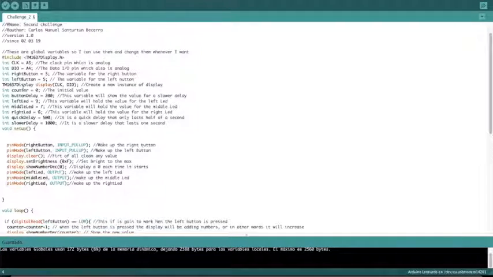Then here we have to create a new instance of the display with this structure, and then these are other variables. The variable counter is the initial value that will start in our display.